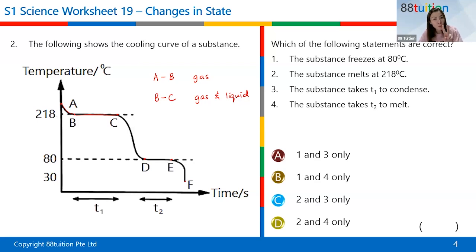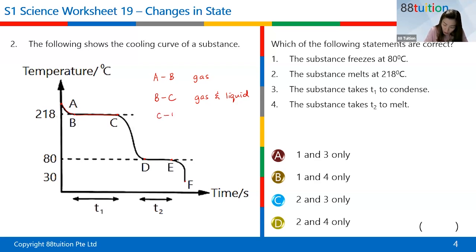If you have two changes, that very likely means, because we only learn three states, solid, liquid, gas, that it is either solid to liquid, or liquid to gas. In this case, it is a cooling curve, so we are going in the other direction. Gas changes to liquid and then liquid changes to solid. So we can actually somewhat guess it, and you can confirm later after you put it in.